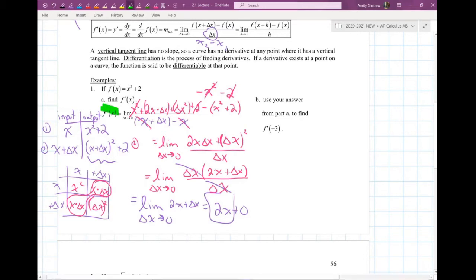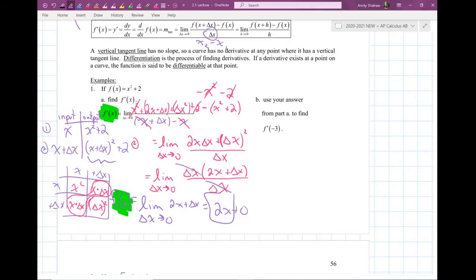Now, I've written a bunch of equal signs here, but I do want to mention the notation is extremely important. And on the next test, you are going to have to write the notation down, or else you are going to lose points, okay? So here we go. F prime of x, meaning the derivative of my function f. And so that's how you do it. That's the general way to find a derivative, not at a specific point. And so that feels a little bit weird right now, but as we keep moving through this, hopefully it'll start to feel a little bit more familiar.